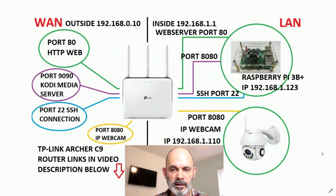And everything connected there will be the Raspberry Pi 3 B Plus at 192.168.1.123. And it's going to be sharing out a web server on port 80. It's going to be sharing out the Kodi media server from port 80 on it to port 9090 on the outside, and SSH port 22 to the outside world on port 22. And I'm also going to have hooked up an IP webcam on port 8080 on 192.168.1.110.